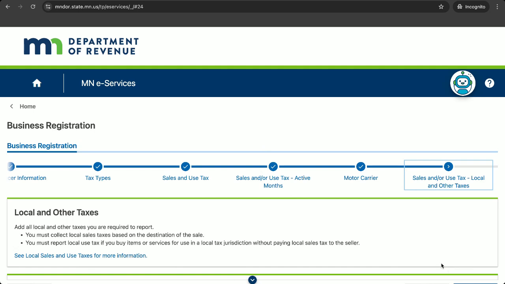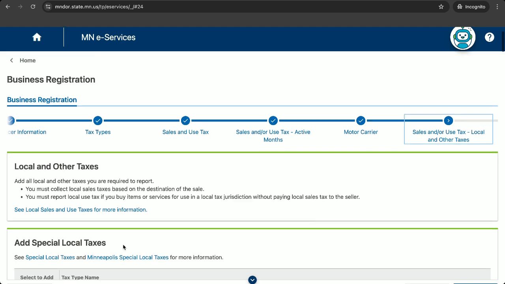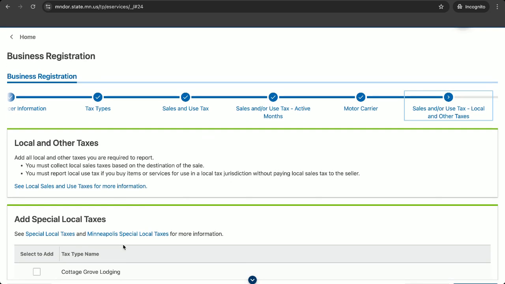Okay. At this point, if you would have selected yes for the question, do you make taxable sales from more than one physical location, then you would have seen another section pop up before this, which would give you an option to enter all the locations that you have for your business, and each of those locations will be given a code, which is a number for that location. So if you did select that, then you can just click on yes and add those locations. If it didn't apply to you, then you would land directly on this part, which is the local and other taxes section. This is a very important part for many businesses in Minnesota.